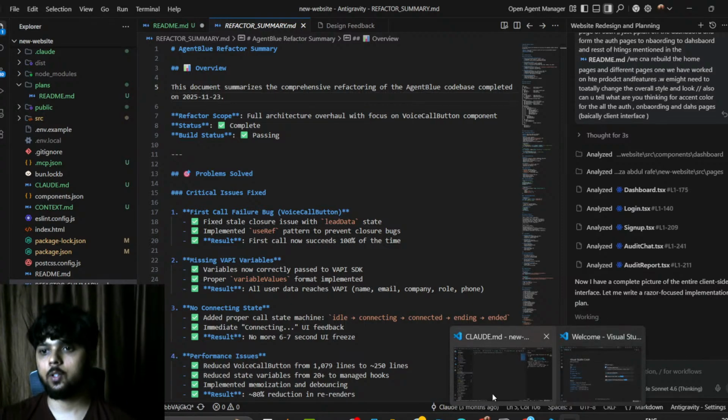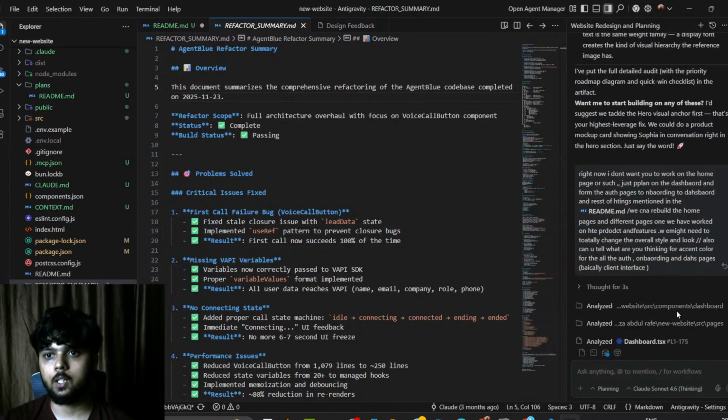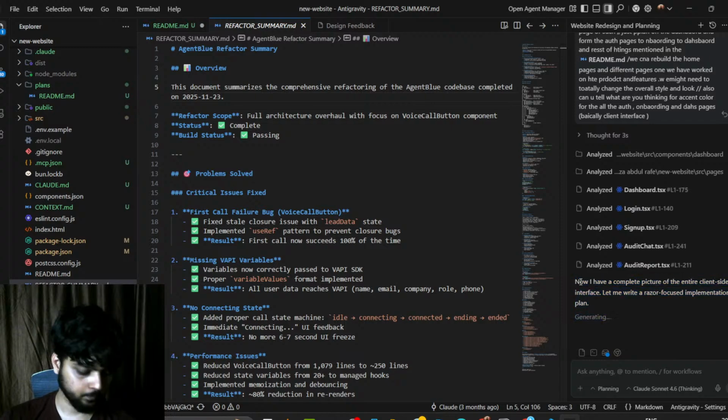But as a color vision for the entire client interface, let's see what anti-gravity says about the plan. Then perhaps we can move towards the complete building process. I will take 10 more minutes and start executing the plan.